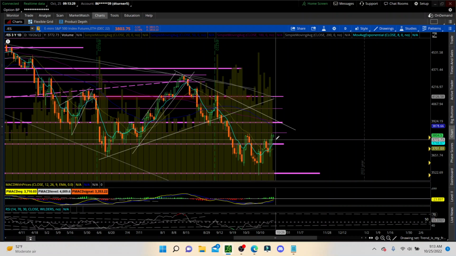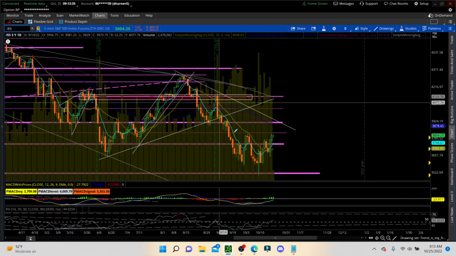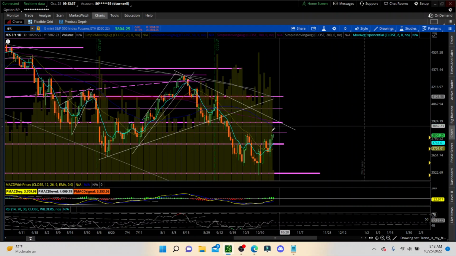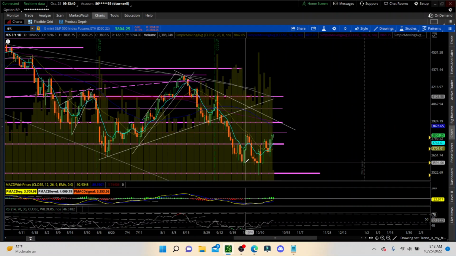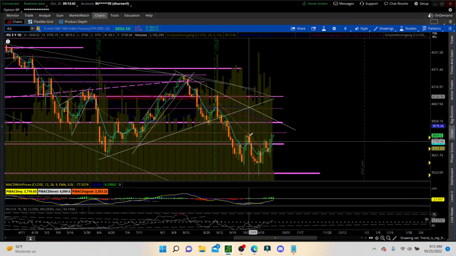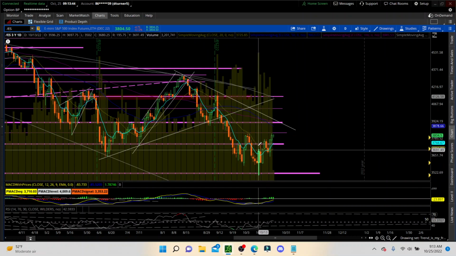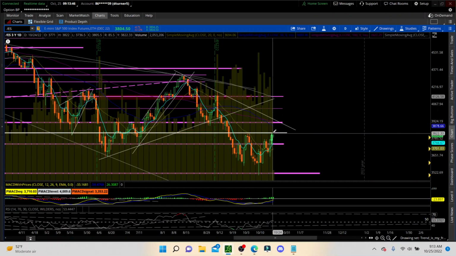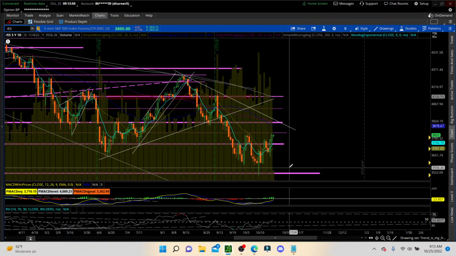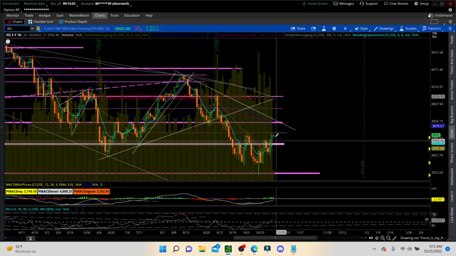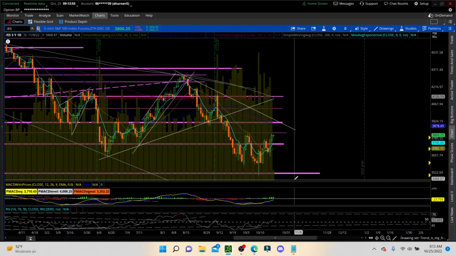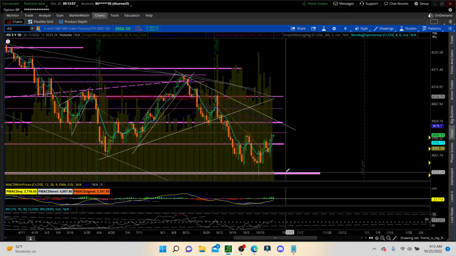Now, I want to look at this in 3 different ways. I think that 1 2 1 2 setup is still there. This is potentially a flat pattern, where this is an A, B, and you have a 5-wave move up for a C, and I'll show you that 5-wave move. And we start heading lower for perhaps 5 more waves down. Now, it won't matter what scenario we go through.